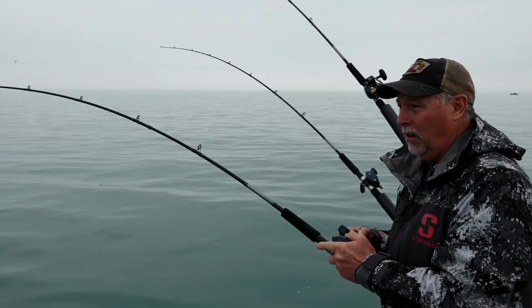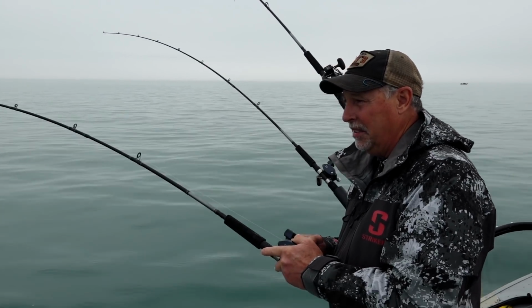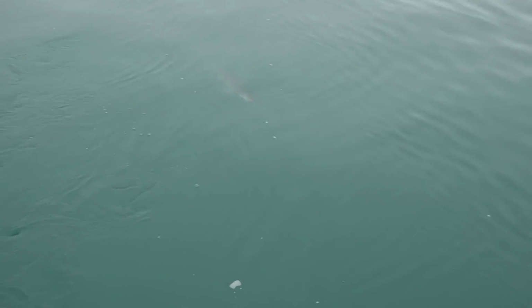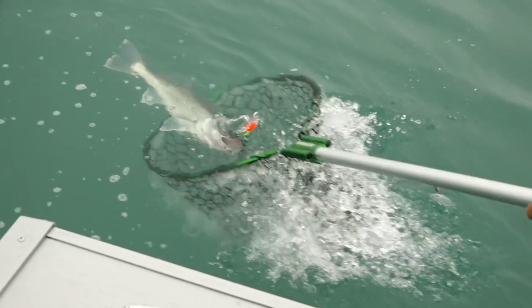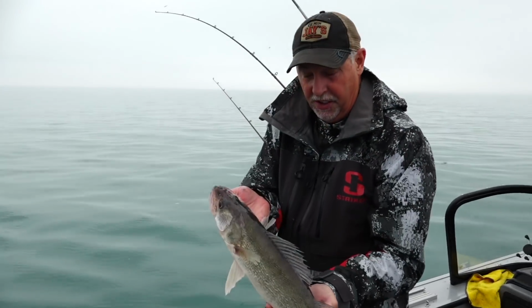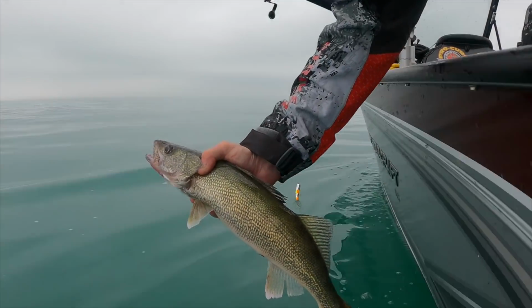All right, well now we just have to wait and see here what this buddy is going to turn out to be. And this is a pretty solid fish. Fingers crossed it's the right flavor. Oh yeah, definitely a good walleye. Nice fish, Dad. Absolutely very nice. What we're hoping for. Good solid fish. I love it when a plan comes together. Definitely.